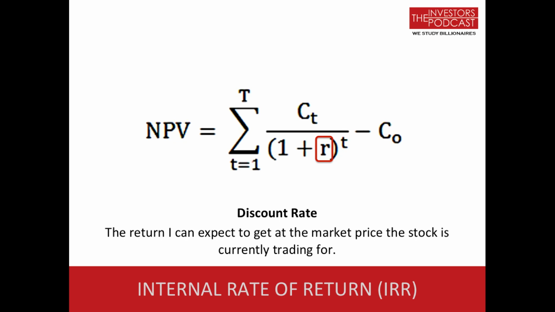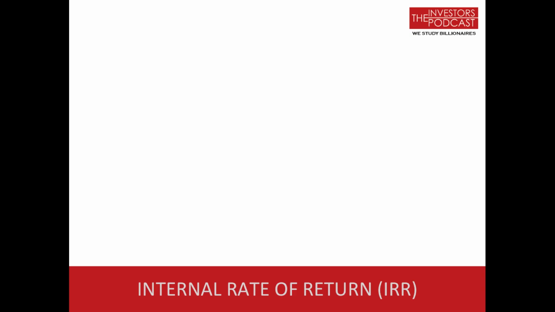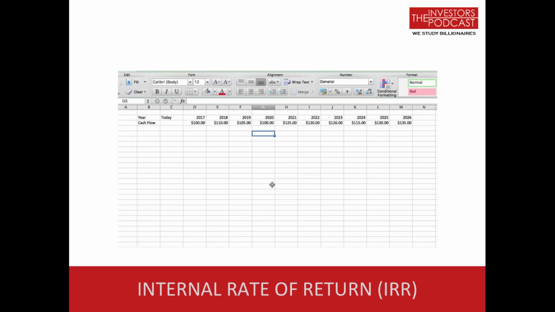So let me go ahead and start off with a really generic model. I've got my Excel spreadsheet opened up here, and I've put in a couple future free cash flows. So let's buy a business, okay? Let's say that the business will produce $100 of free cash flow next year, or at the end of 17, 110 at the end of 18, 105 in 19. And you can see that these free cash flows are being estimated into the future. We don't know exactly what they are, but we think this is what the company is going to be able to make in free cash flow moving forward.